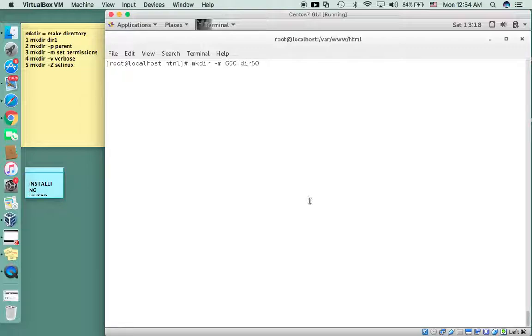Here I can also add v, which stands for verbose. It's just gonna show the output of the command which I'm gonna run. Okay, so it didn't go through. It should probably be like this: 660 and directory 50.